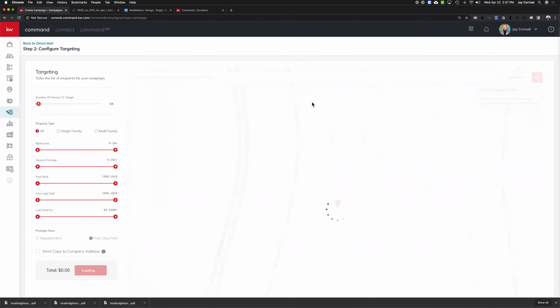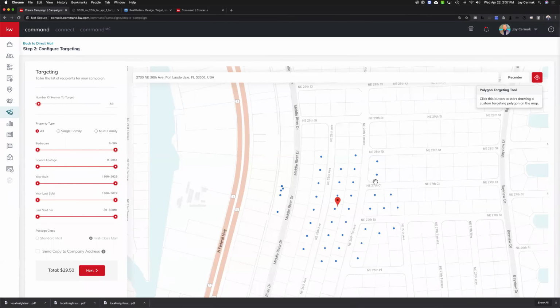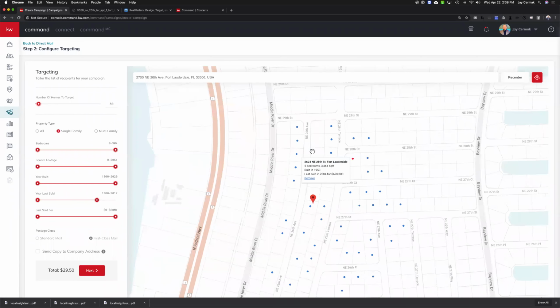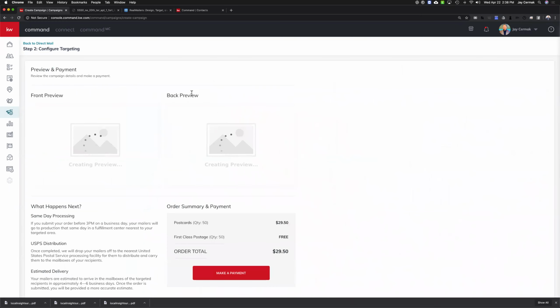Now, I've already done this before, so I'm going to come back to my neighborhood. Now, this is going by the address of the home. So if I was going by the address of the home where this is located, that's okay. And then I can target 50 homes, target single family in that area. And then I want to target only people who've been in their home maybe 2012 or longer. So that gives me the 50 cards nearby, or I can draw my own shape. Click the next button, it previews it for me, and just like that, you can create a just listed, just sold, coming soon postcard. It's fairly simple once you get used to doing that.